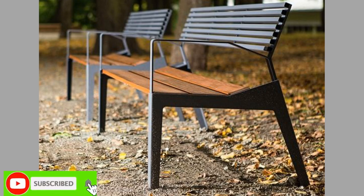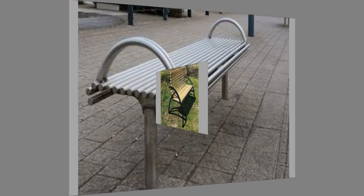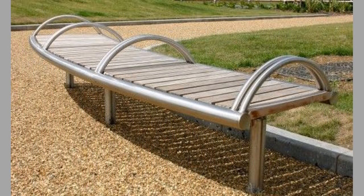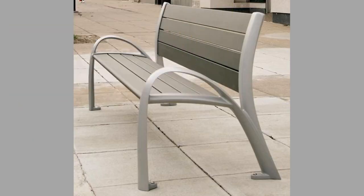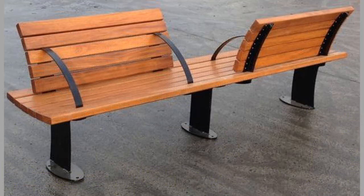Modern and stylish L-shaped bench design is also the perfect choice to create a feature in a corner of your garden, whether that's on the patio or in another sheltered spot. It's a great example of how you can use outdoor sofa ideas to create the right atmosphere for entertaining in the garden. Open plan interior style designs are perfect for creating a seamless transition from your interior to your exterior.